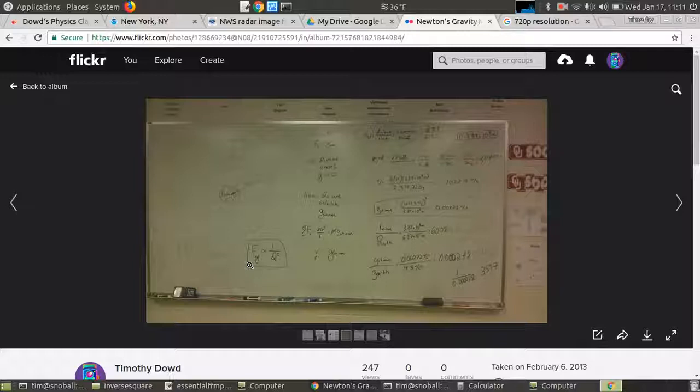He compared their accelerations of gravity. The acceleration of gravity on Earth is 9.8. It's 0.00272 out as far as the moon is. The moon is 60 times farther away, but gravity is 1/3600th. So that is justification for the inverse square law.